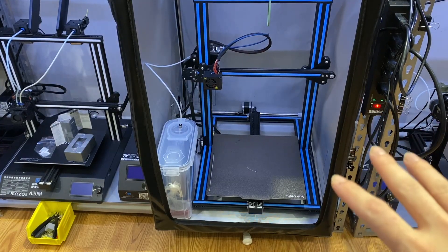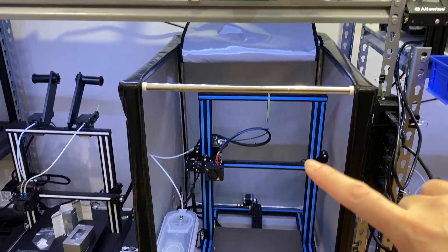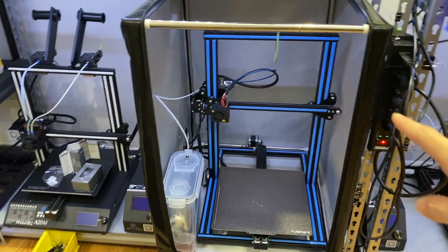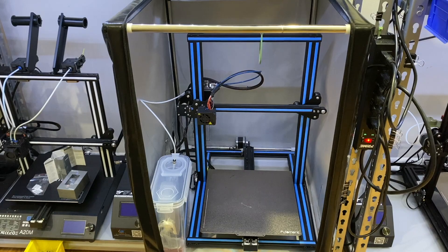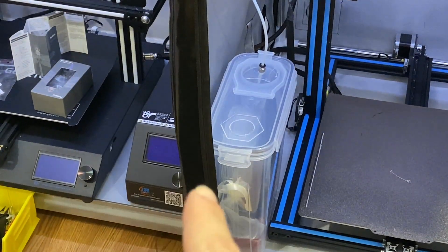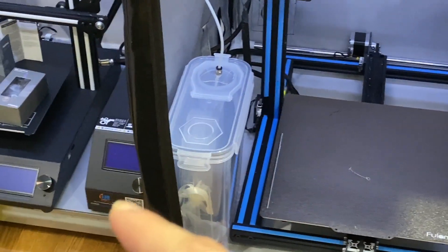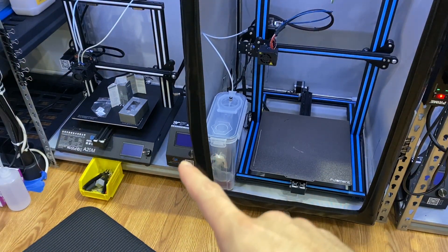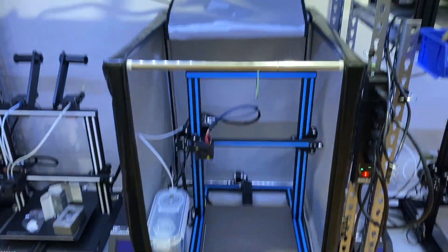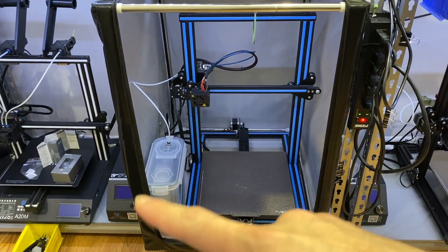As you can see, my CR10 fits in properly. I opened it up so you can see it with the light. I have the filament holder attached nearby so it fits with the movement of the Y-axis, and the X and Z axes are not disturbed. However, the controller box does not fit in, so it stays outside. Ender 3 and Ender 3 V2 will fit everything inside properly, but not the CR10 or CR10S — their controller boxes won't fit.